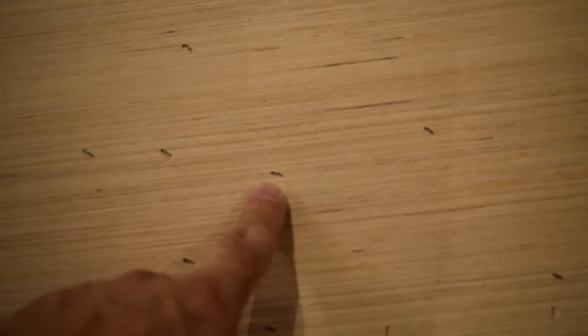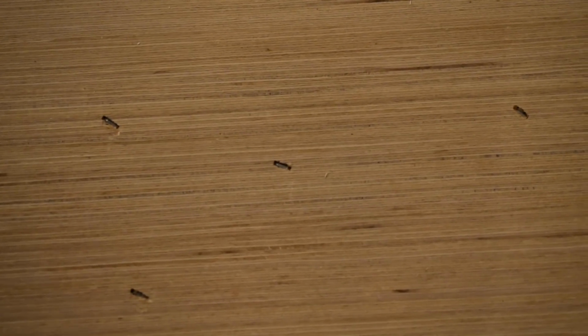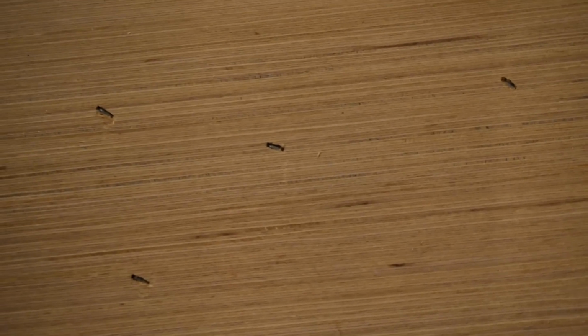Anyway, let me see if I can find one that is running with the grain so you can see what I'm talking about. It'll make sense if you see it. Okay, so obviously this one right here, that staple running with the grain, is definitely not going to hold as good as that going across the grain.